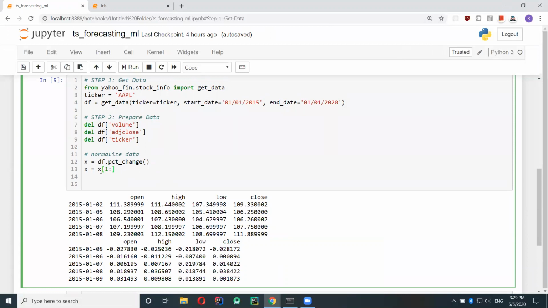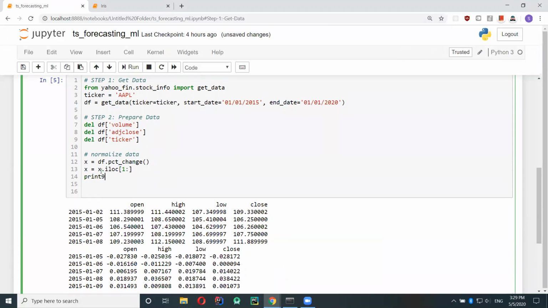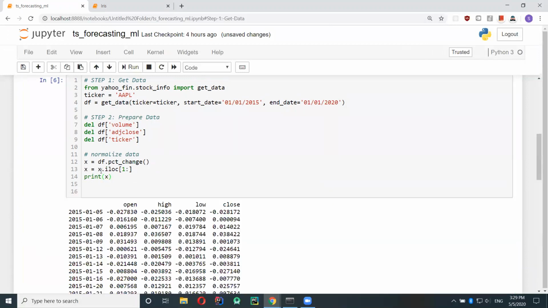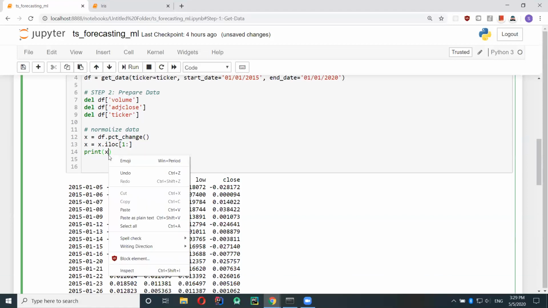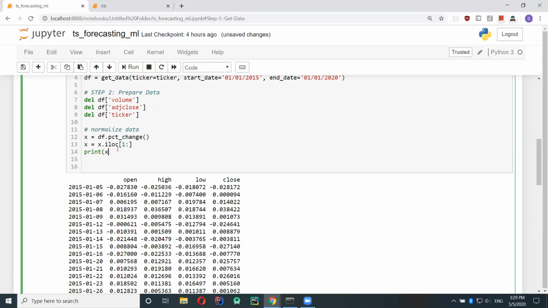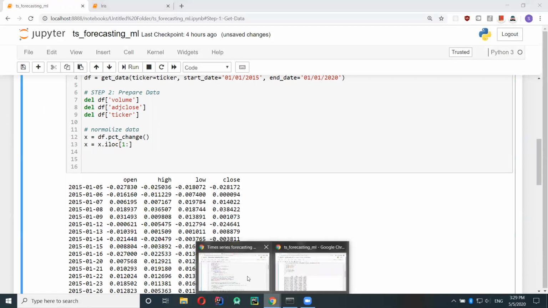Wait, that's weird. I used iloc. Yeah, let's just do iloc. Pretty sure it gives me the same thing, right? That's kind of weird. Okay, whatever. If that works, what's the point of iloc? It's kind of weird.